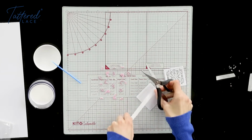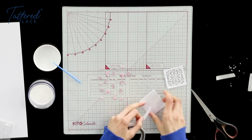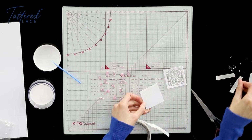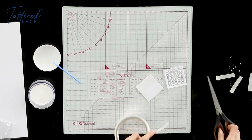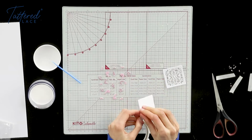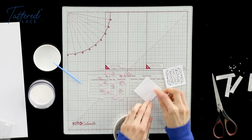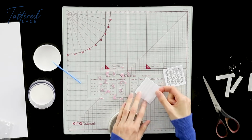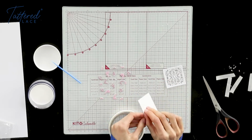I'm going to do the same again. Now if you do have thicker tape, you can use that and it will be a little bit quicker than using the thinner stuff like we've got here. But basically we just want some adhesive onto this square, as we're going to stick the lacy detail over the top. Now we don't need to use anything like red liner tape. We don't need that super strength onto here. We just want a little bit of adhesive onto there so that we can stick our frame over the top, as we will see shortly.